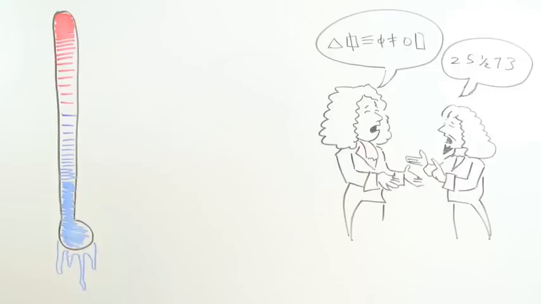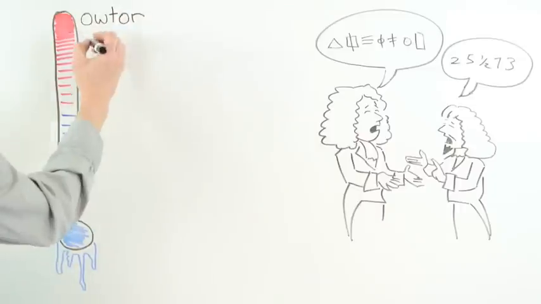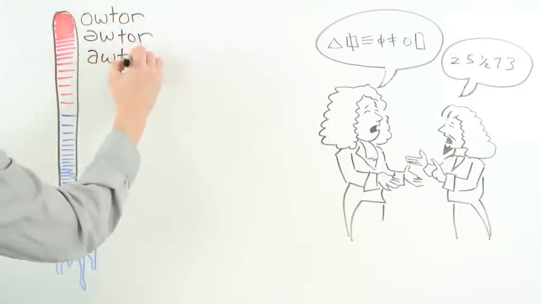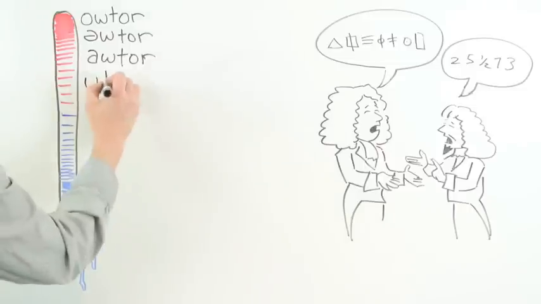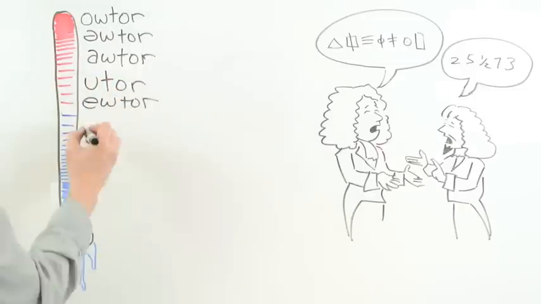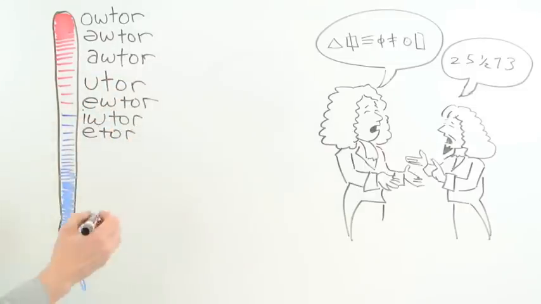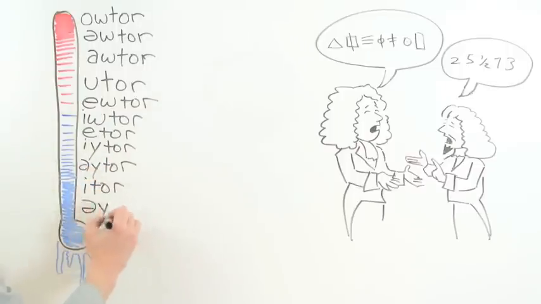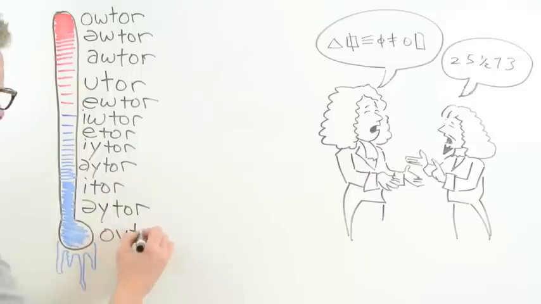In Newton's plan, prefixes and suffixes would indicate subtle variations in meaning. His most fully worked out example shows how prefixes could modify the meaning of tor, his word for temperature, to produce more specific meanings from exceedingly hot through pretty hot, warm, indifferently cold, and extremely cold, with all gradations in between.